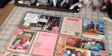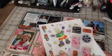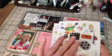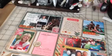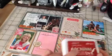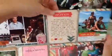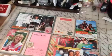And another thing that I've been using up is these old stickers I got. I don't know if you can even buy these shiny old stickers anymore, but I see them at thrift stores and stuff, but I had a friend at work give them to me because they used to own a scrapbook store. And another good tip I found is an archival ink, the Red Geranium, and I just love it. It's hard to find a really true red ink, and this red ink stamps really well and crisp, even with my cheap dollar stamp, it works out really good.